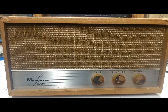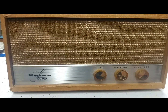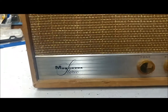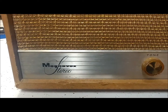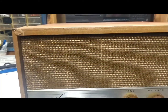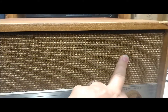I'm guessing it dates back to probably the early to mid 60s. I don't know. So, anyway, let's just take a quick look at it here. So, as the thing says, it is a Magnavox stereo. And with that being said, you would think that just looking from the front of it, there would be a speaker here, and there would be a speaker here.